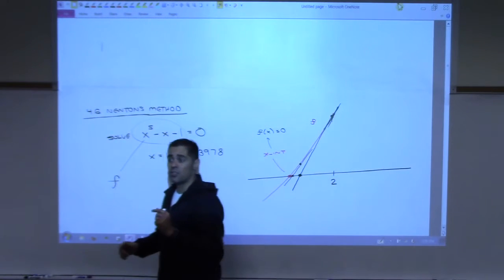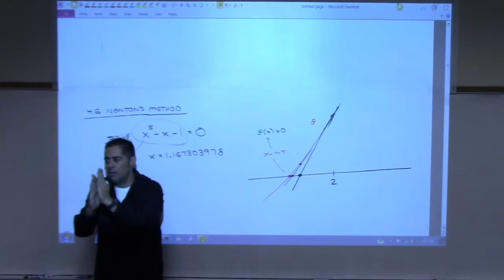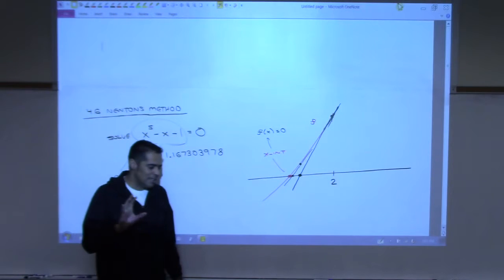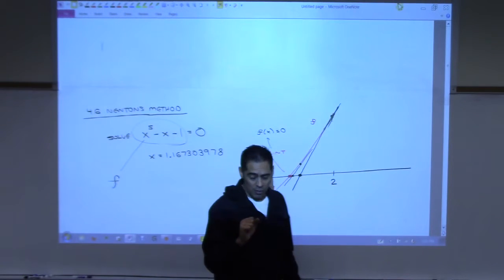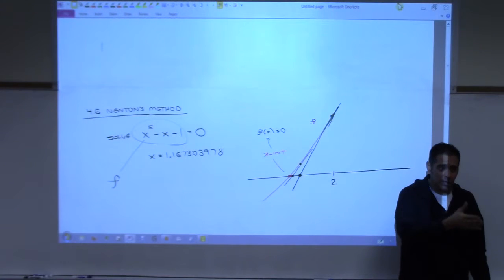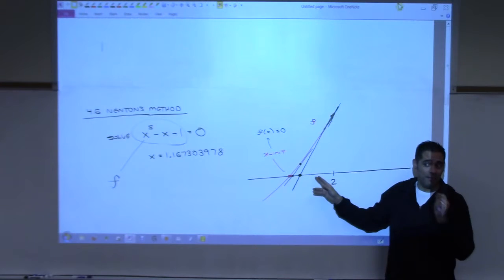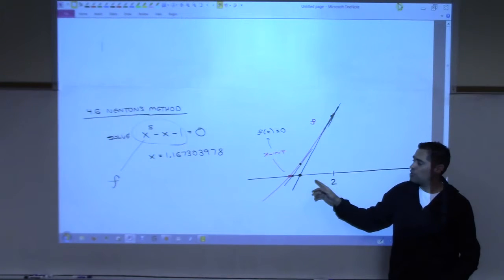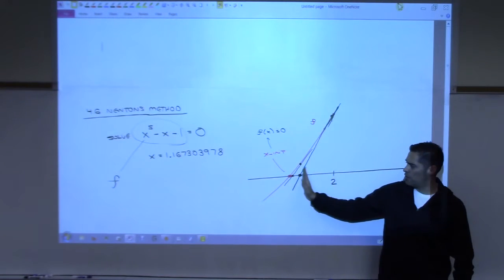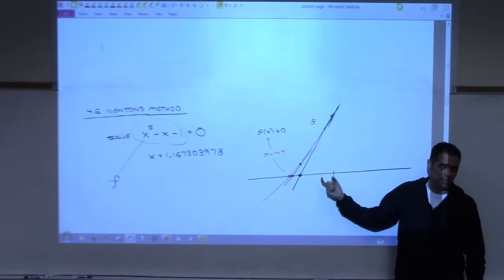So the method you were talking about, bisection, where you just cut the interval in half and start to narrow in on it, is very computational. There's a very high operation count for that method. Newton's method, I agree, you're going to have to repeat it, but it's going to get you there a lot faster than the bisection method. They actually have a name for this type of convergence, how fast it goes to the answer. It's called quadratic convergence. The rate at which it converges is quadratic.